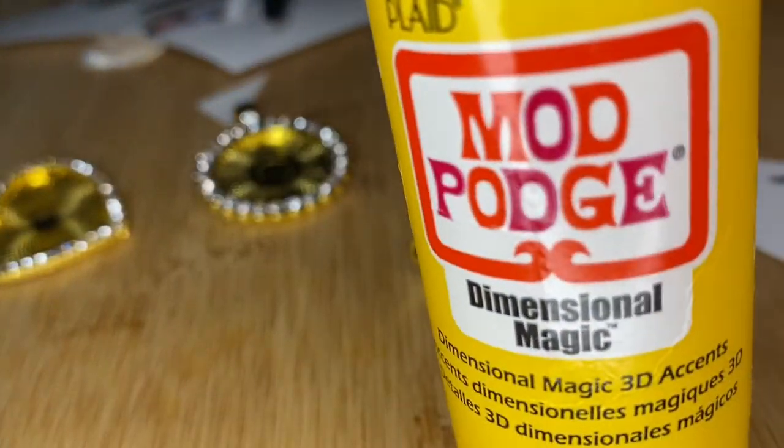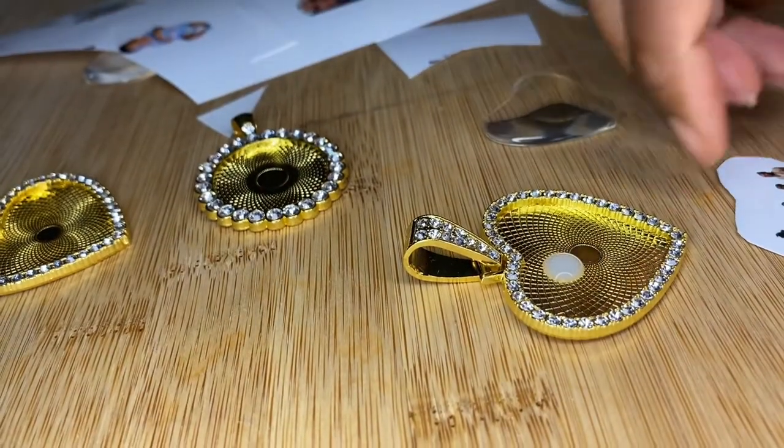This is the name of the glue. I will not answer that question in the comments.